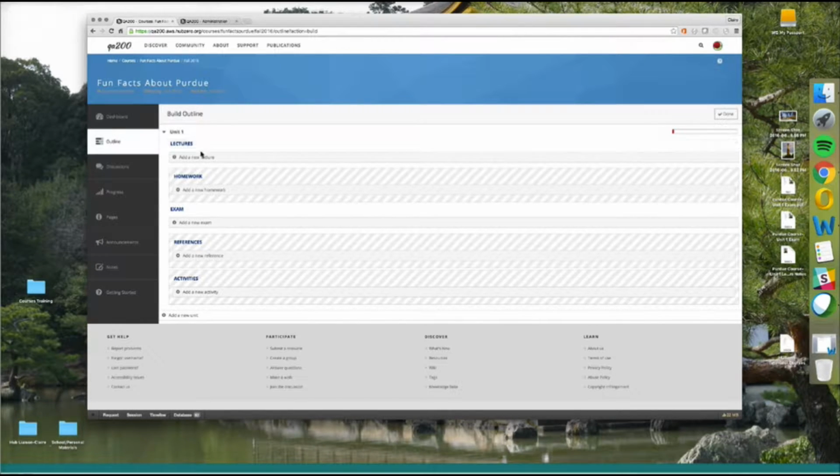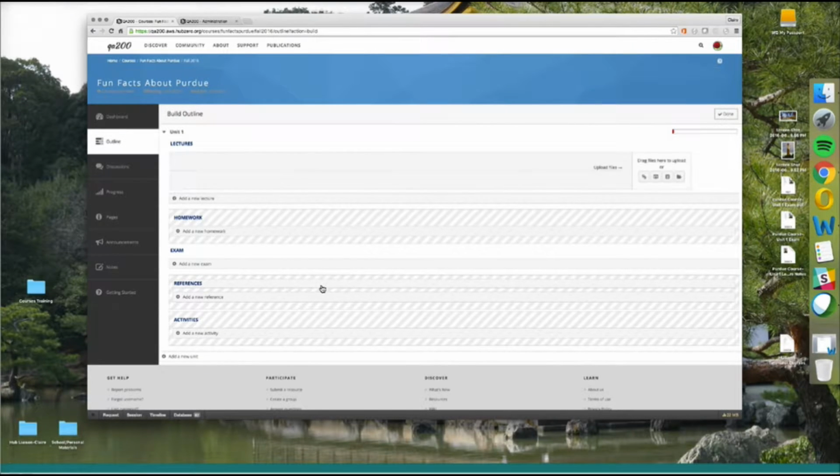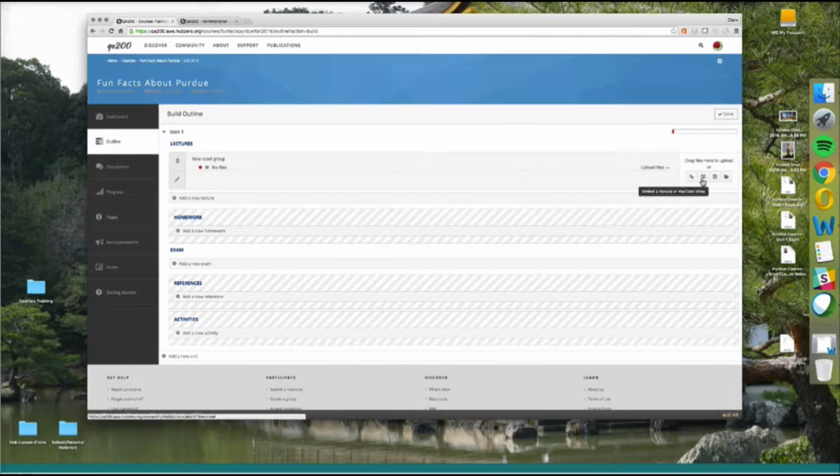So for lectures, what I would do is go ahead and add a new lecture. This will add a new assessment group, and this is where you can actually upload a file or even embed a YouTube video if you have published videos on your YouTube site.